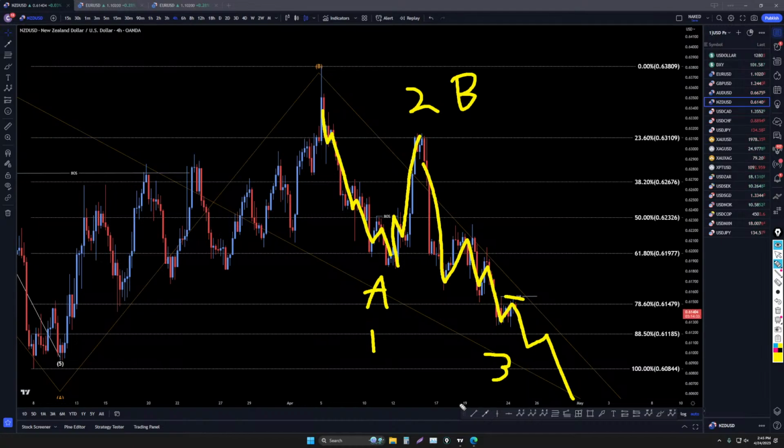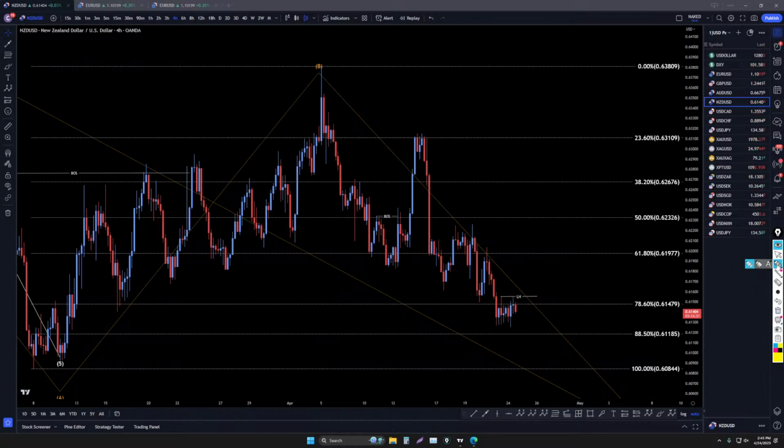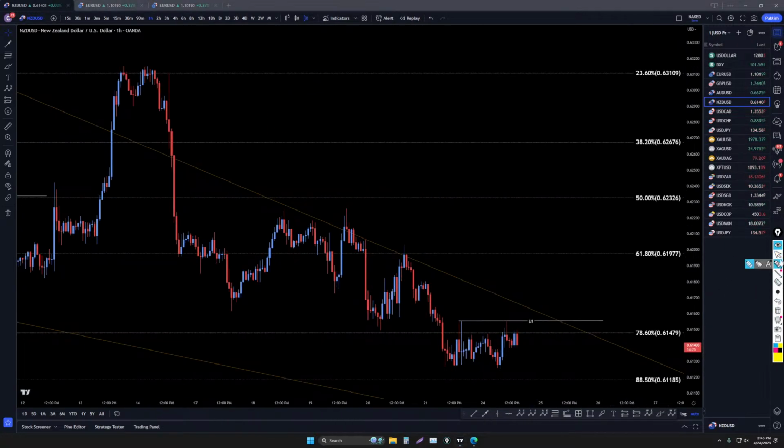Probably a wave 3 of wave C on the longer time frames. So taking it down even more to the 1 hour time frame. 1 hour time frame, very, very corrective working right here, and it definitely has that 3, 4, 5 shape that you see at the end of pretty much every trend. So I'm still looking at this possibly as being the end of a correction, but I'm not going to really believe it until I see a nice clear structure break closing above structure.